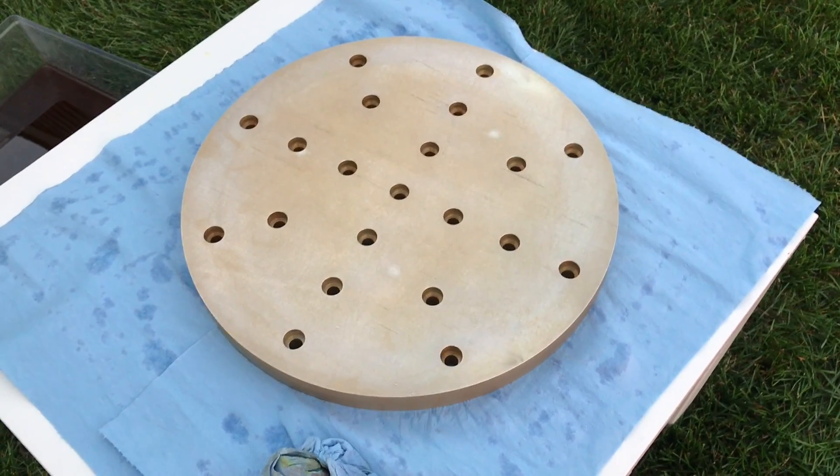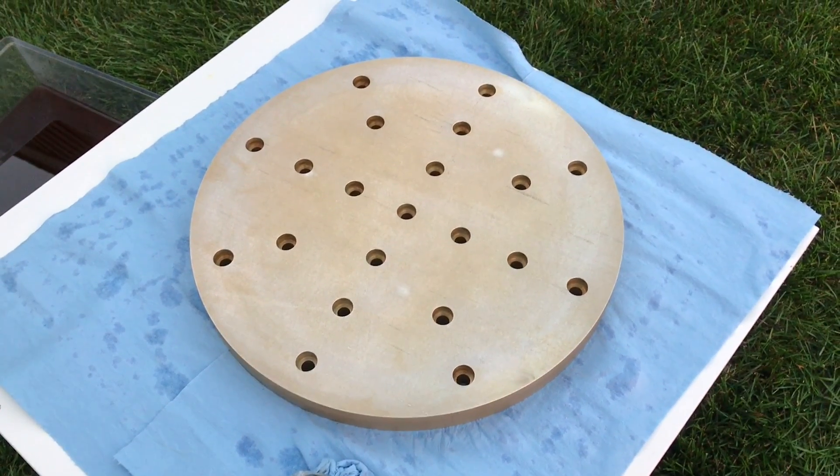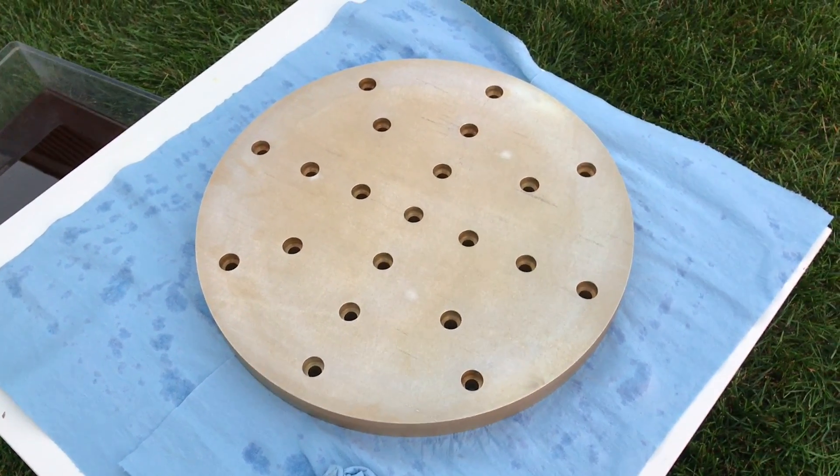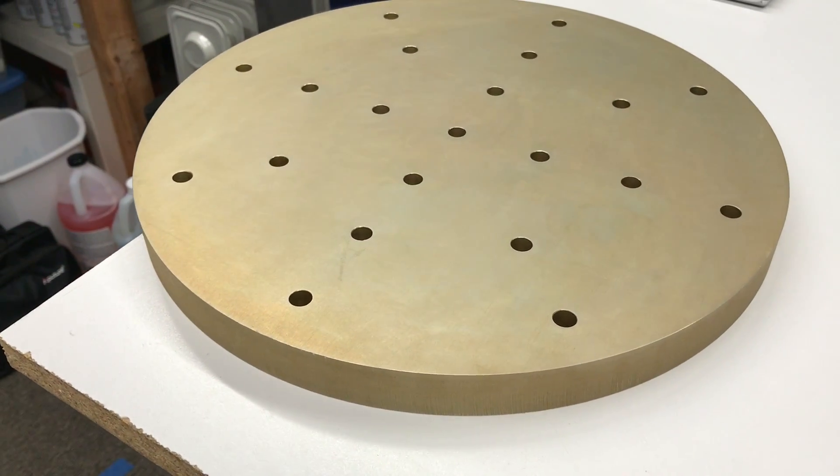Overall this didn't come out exactly the way I wanted it to, but it's still a good test. We can see that the material has in fact been changed by the Alodine liquid — it is now slightly corrosion resistant, which is what we were after. More work like this gets us more experience, and more experience leads to a better product. We're going to keep working at it until we get things right. For now this will do what we need to do, and the next one will be even better.